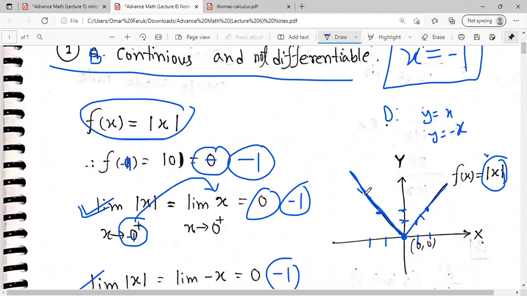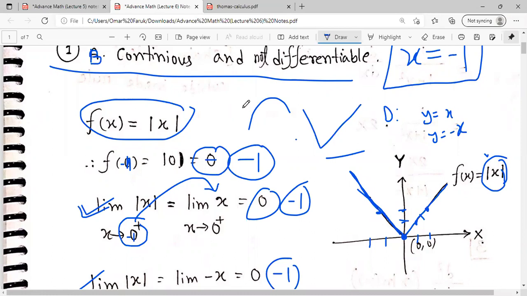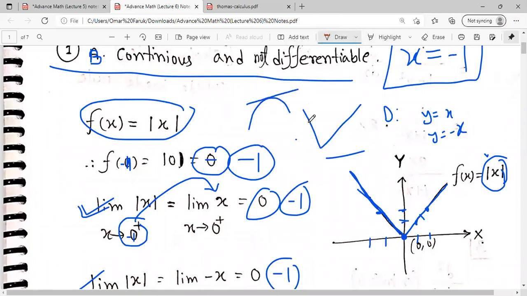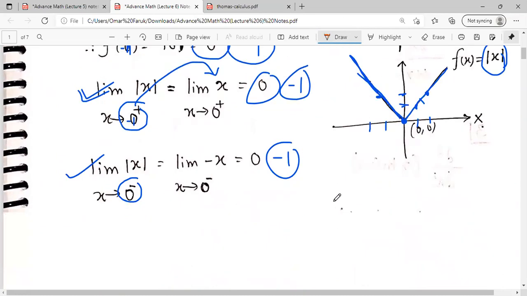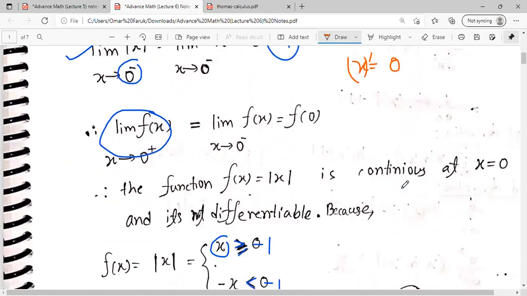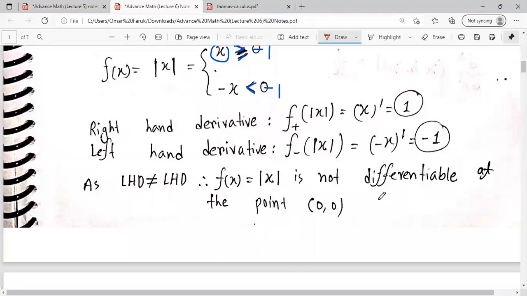Because you can see here, our function is like this way, so you cannot find a tangent line when this line is straight. This must be a curve. To find a tangent line, it must be a curved line, okay? Because if this is a line, you just find the derivative. The derivative will look like this, at our -1 point. So the line and the derivative line are both the same. So maybe the derivative will be 0, I think, or it will be not differentiable. Either 0 or not differentiable, okay?